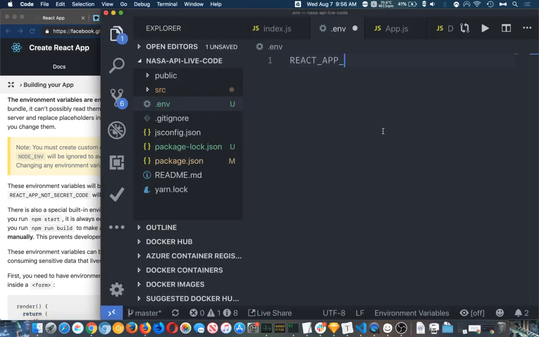And so, for example, we could do REACT_APP_NASA, right? And we can set that equal to, I don't know if it needs quotes or not, actually, but we can set it equal to our string. Well, like to the API key. Yeah. Right. So if I create a .env file and I put such a variable as you've shown here.